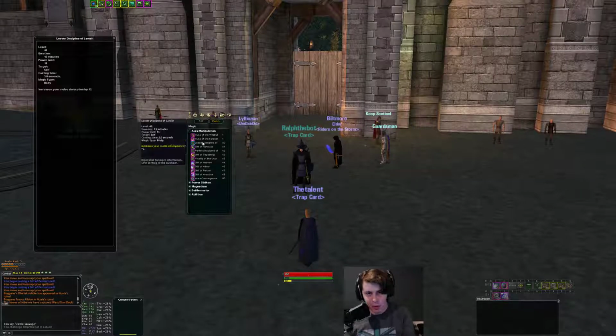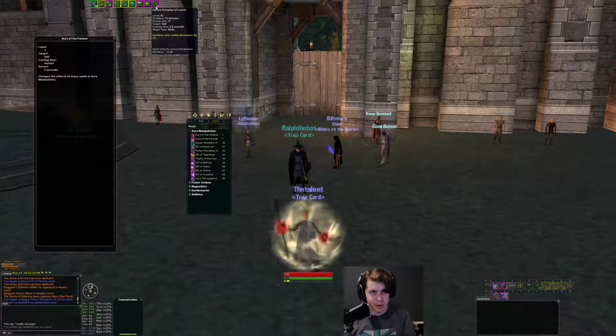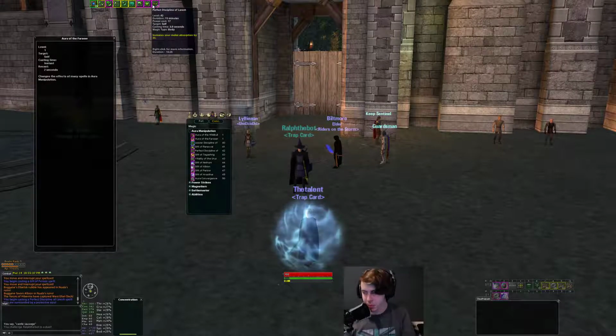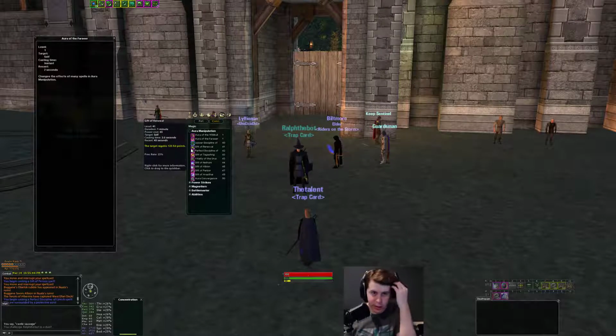So anyway, we talked about the auras. The next thing, your self buff. It's just a 33 absorption buff, really strong. I think it's better than Chain. So it makes you a little bit more tanky, or a lot more tanky, I should say.